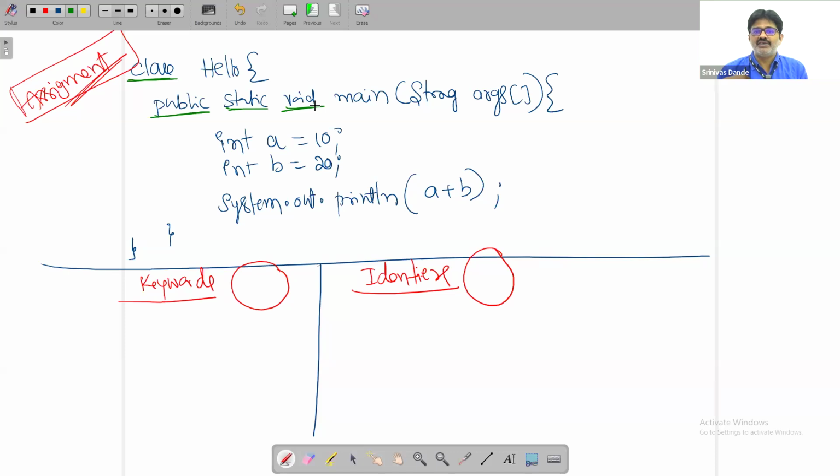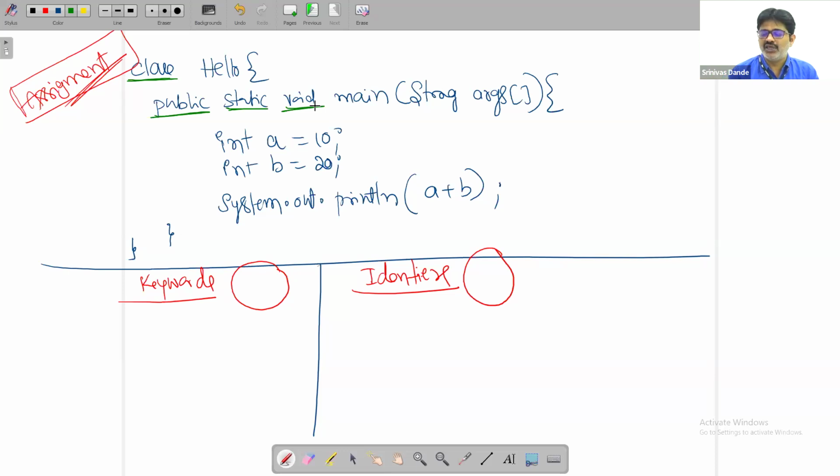I did not write it. Somebody has written it and it comes as a part of our JDK bundle, right? It is a built-in class, part of Java. A class name is always an identifier, whether it is a class I am writing, you are writing, or the Java team is writing.